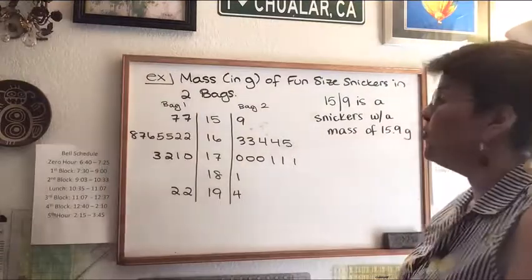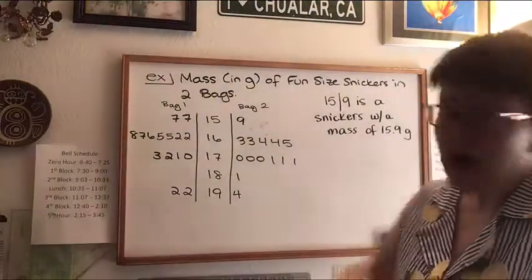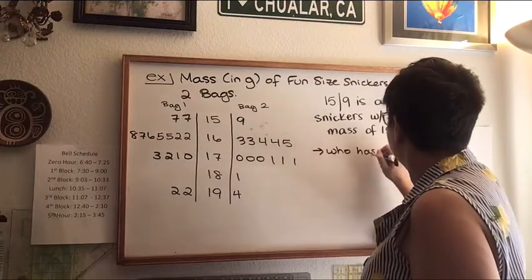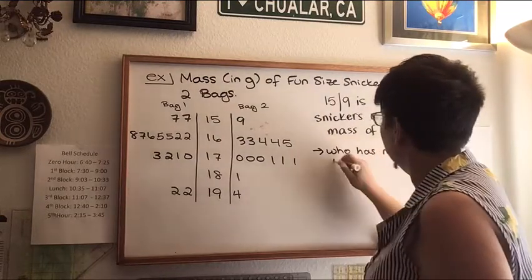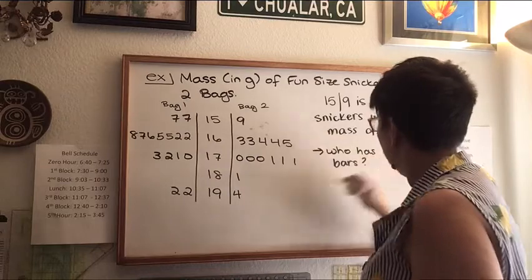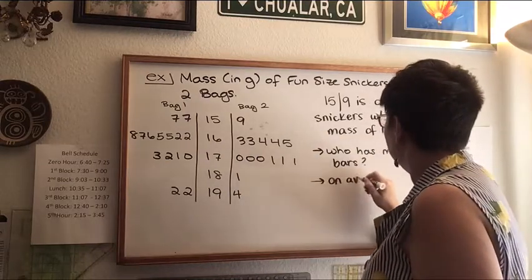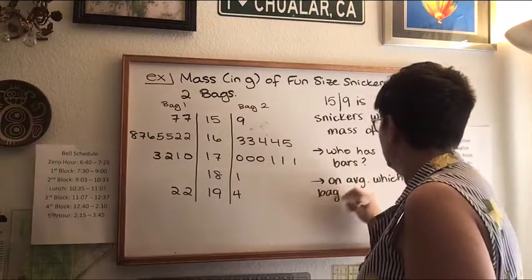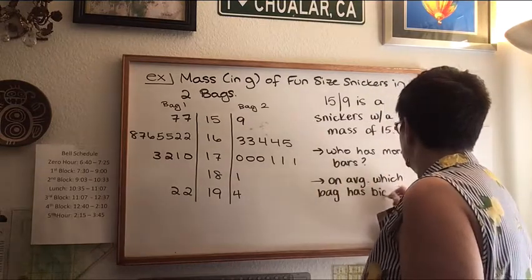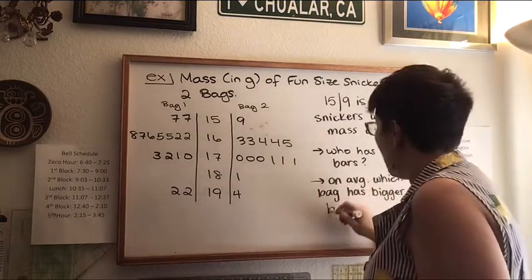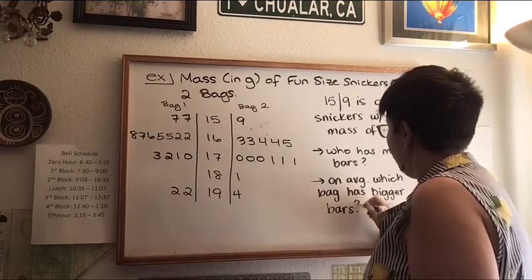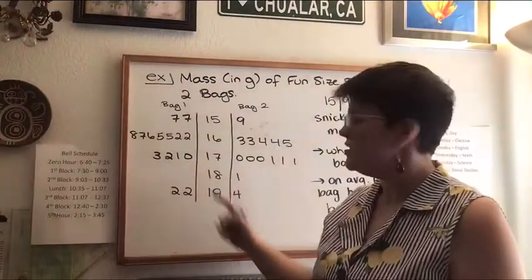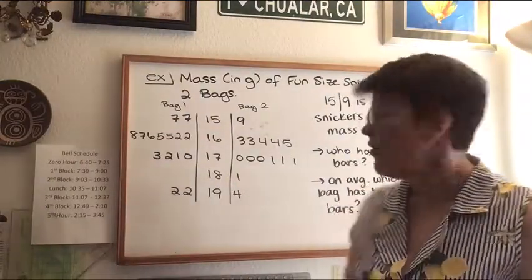Now, I could ask you all sorts of questions about this. I could say, who has more bars? On average, which bag has bigger bars? I could say, I look at 18 and I notice this one doesn't have any numbers. What does that mean? All right, so let's talk about it.